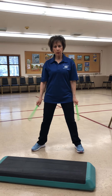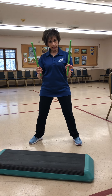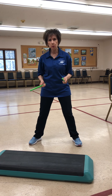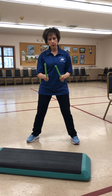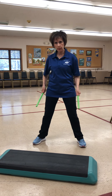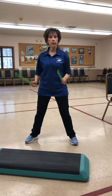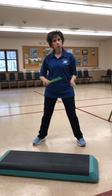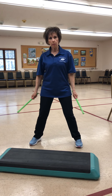Good morning, everybody. We are here today going to do a little combo. I've got my sticks. If you have anything you can hold in your hands, even wooden spoons, just to keep your hands moving in the right direction. I have a step that you don't have to use, but you can keep stepping along with me. I also have weights, so have something close by that you can pick up and go into a weight routine quick. All this will be quick, one after the other. I just wanted to get us warmed up a little bit.